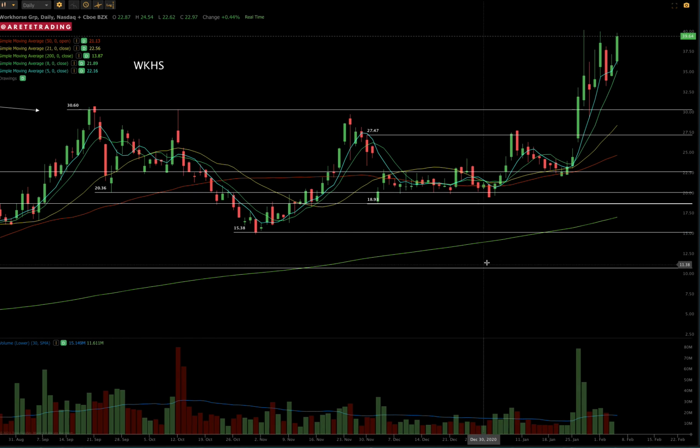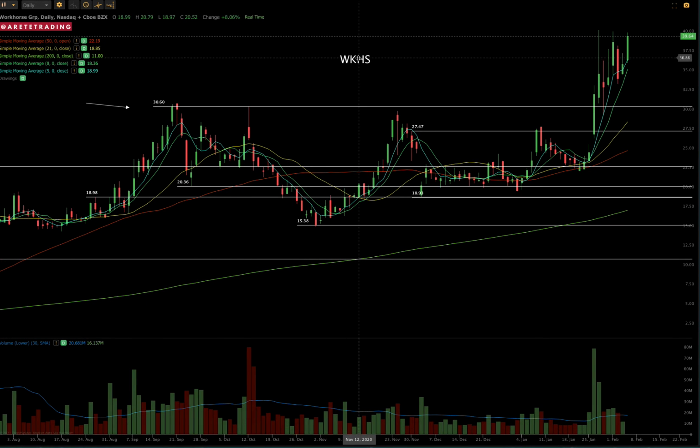So this just looks extremely impressive, and you're somewhat chasing it now, so you have to look for different entries, but this is what you call a high flag. You see how we're here, and then we fall back into this range, and we just consolidate right above this. These can really go, and look at how that became support, right? Bonk, bonk, that's support now. Triple tops don't exist. They do, but they're very rare. So this can really move.